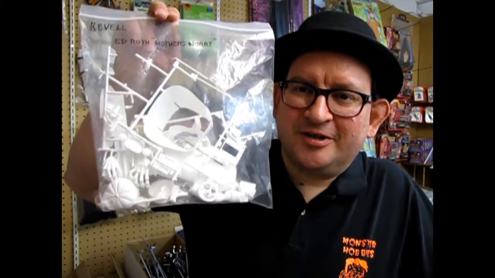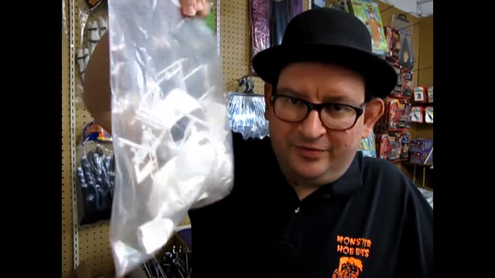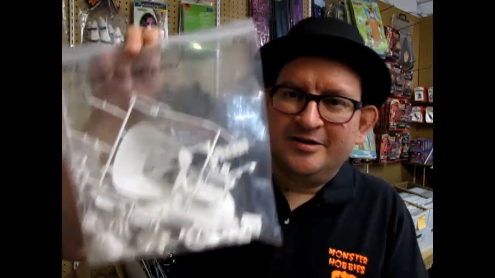Well today I actually don't have a box for this kit, but this is Ed Roth's Mother's Worry. The reason why I don't have a box is two reasons. First off, this is out of my own collection. The reason it's in my own collection is because this was one of the models we had back in the 2013 High River Flood. It was in a box before that, but the flood kind of destroyed it. However, the plastic inside the bag was still good, so I kept it for myself considering that I can't really sell too much without a box. However, we can still look at this amazing kit. So let's go down and open up the bag on Monster Hobbies, What's in the Bag?